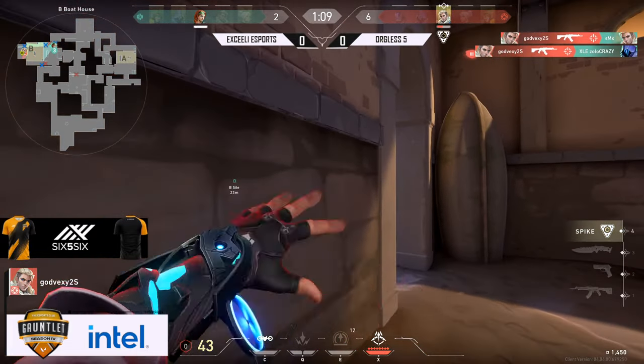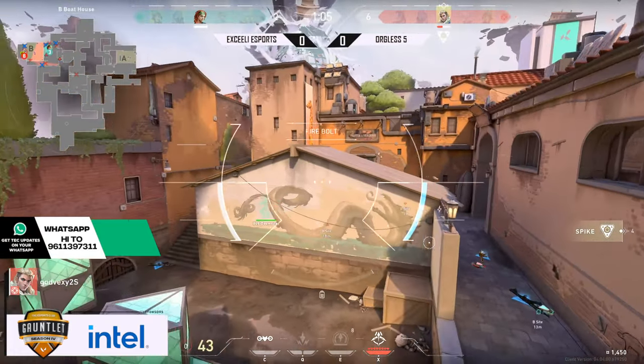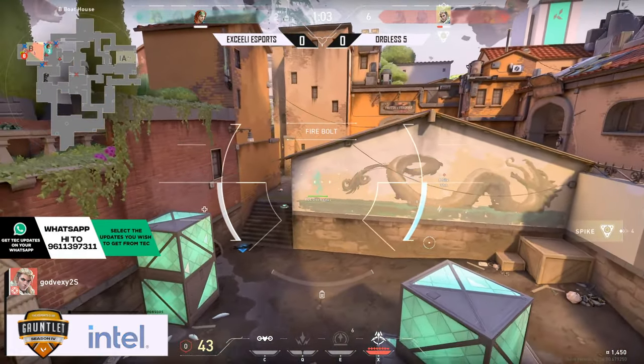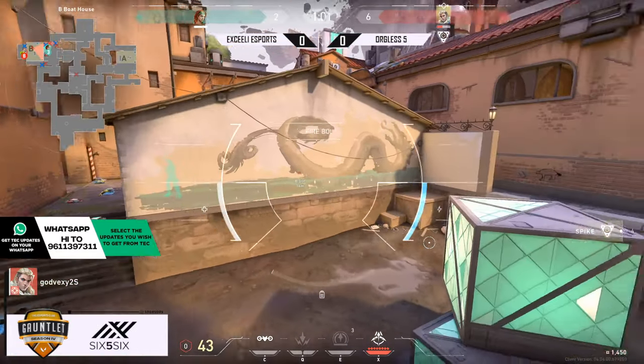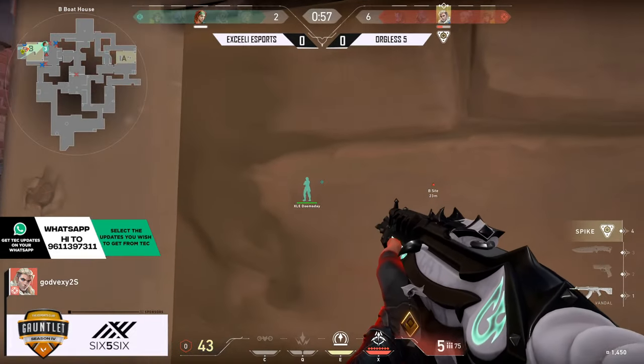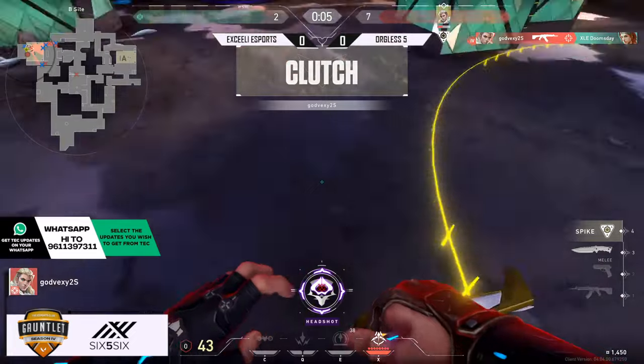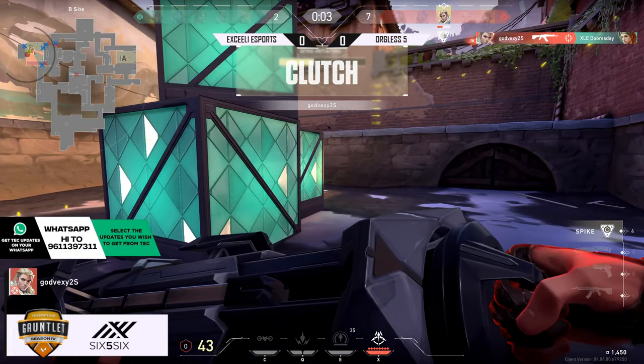God Vexy! Yeah. And he has a drone as well to work with. He's gonna easily spot out Doomsday, who's being a little toyed with the sound cues. He still has an idea, so he's holding back. Oh, there it is. The spotting comes through. The recon is just a fake. Oh, it's so beautiful.